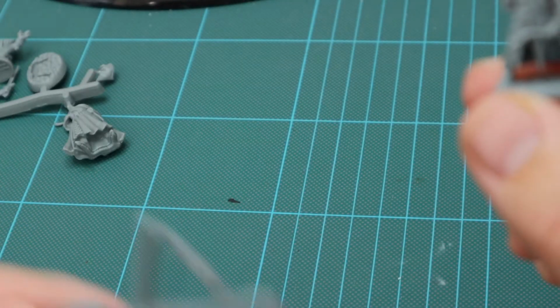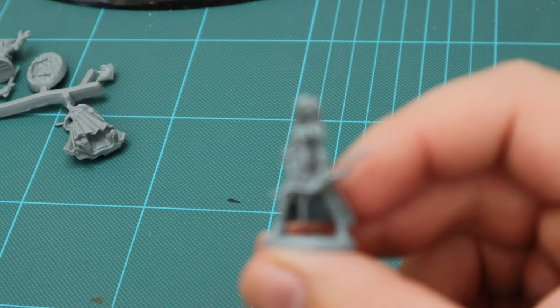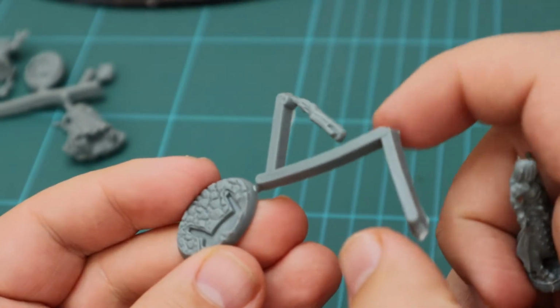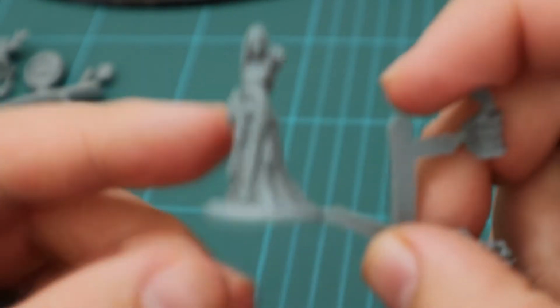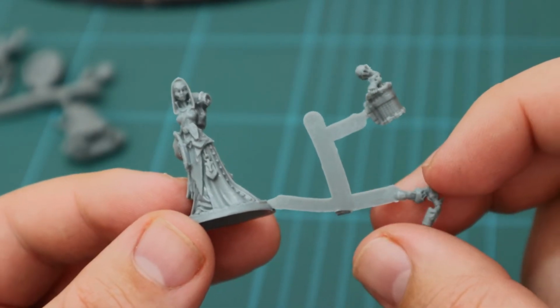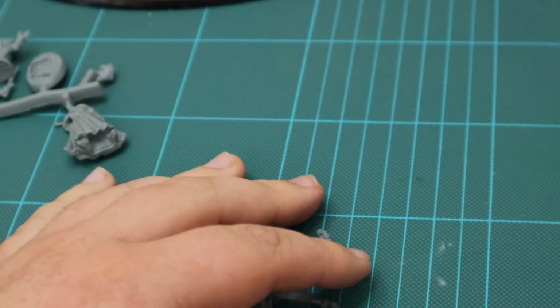More elven archers. It's really cool that they chucked in some sort of generic adventurers in here as well, so really interesting to see their take on some of these. So this seems to be an elven style pack, so you can see there. As well as that, we've also got this woman here with a bucket and a bit of soap or something. That's really interesting to see, as well as some more elven archers.